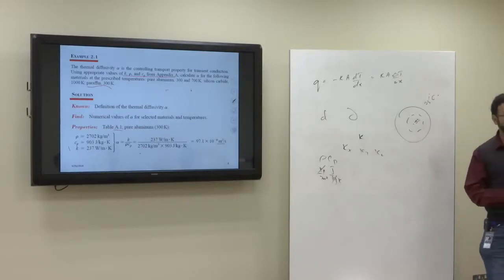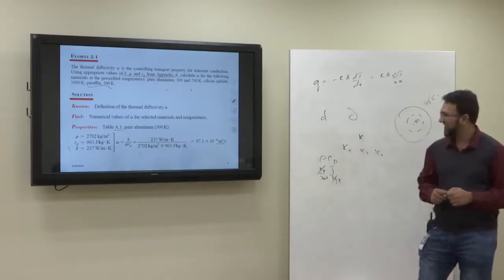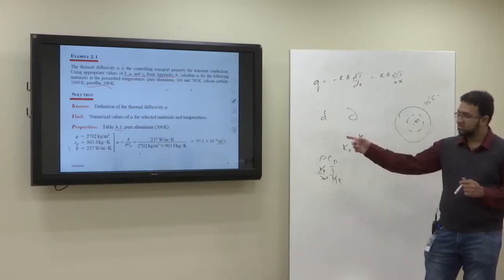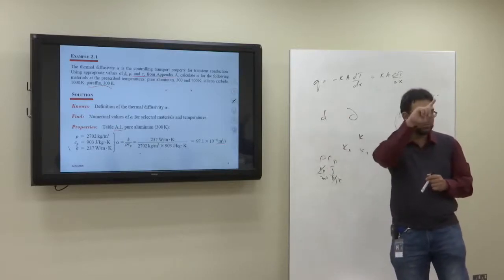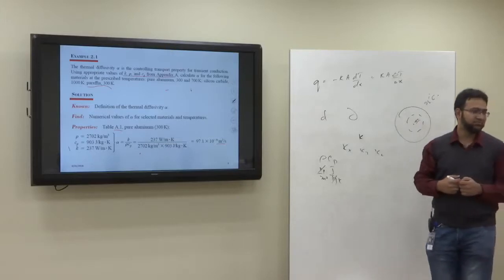It's meter per second square. It is meter square per second. A little different. Okay. Anyways, but diffusivity normally has the same units. If you know kinematic viscosity, mu also has the same unit. This is thermal diffusivity, alpha. That was momentum diffusivity. Diffusivity has the same units, meters square per second.